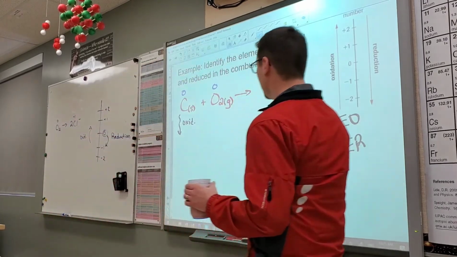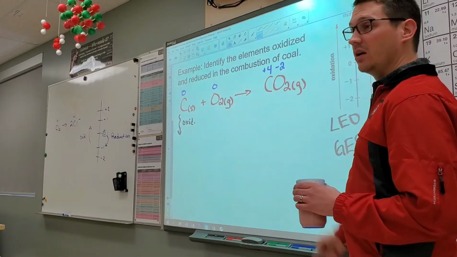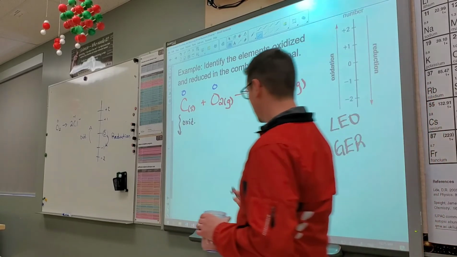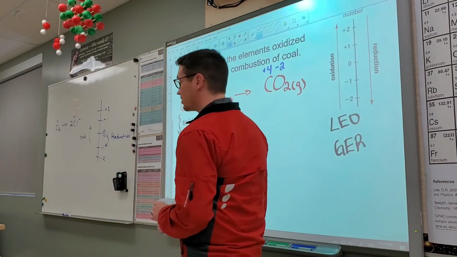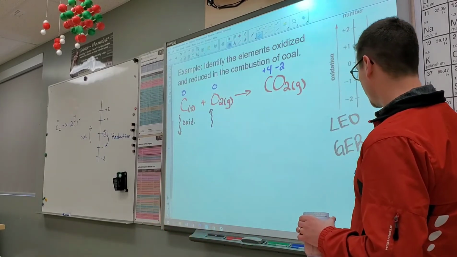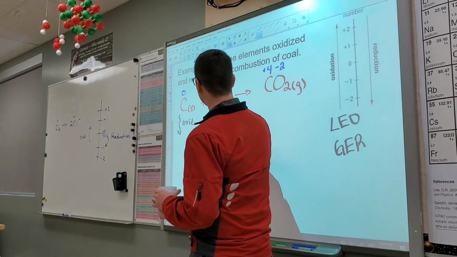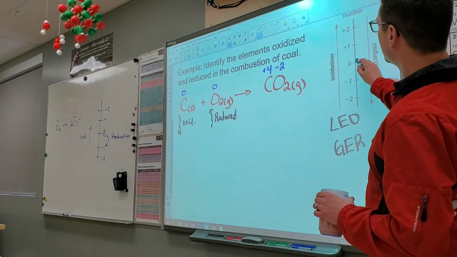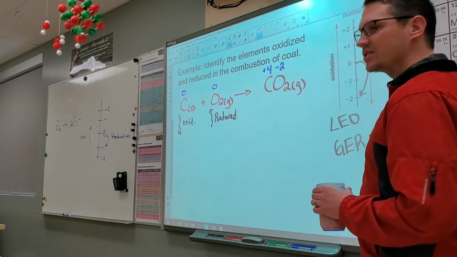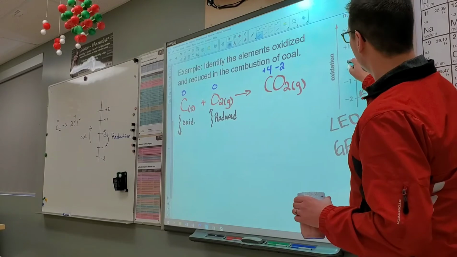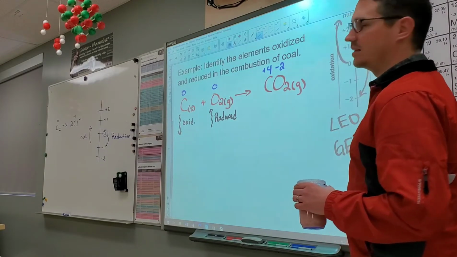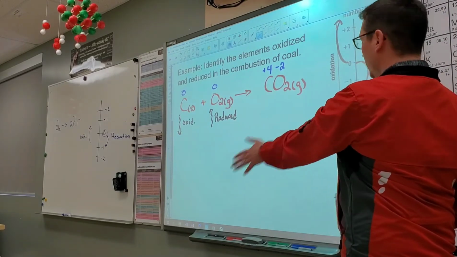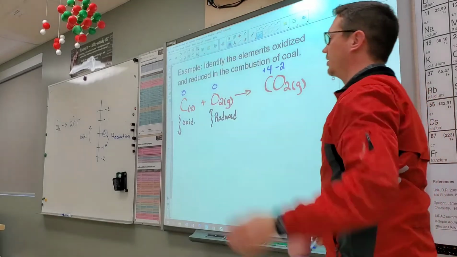Now, let's look at oxygen. It's going from 0 to what? -2. So is it gaining or losing electrons? It's gaining electrons. And so that means, gaining electrons is reduction, this must be reduced. And hopefully that makes sense. If we're starting at 0 and we're going to -2, that's reduction, right? If we're starting at 0 and we're going to +4, that's oxidation. So it doesn't matter which way you want to think about it. Think about it either this way or that way.